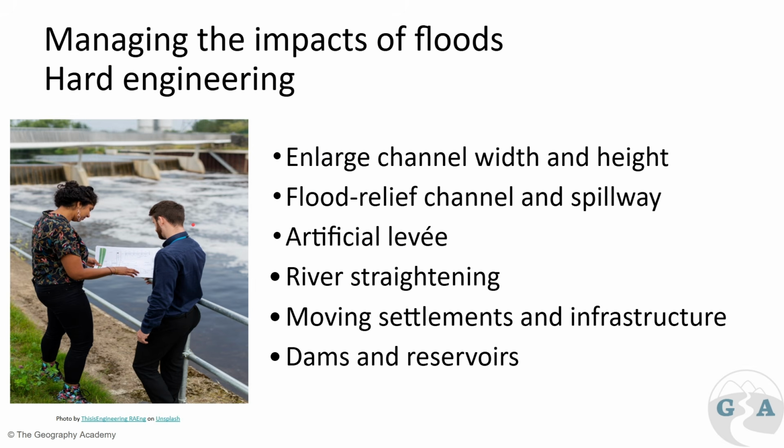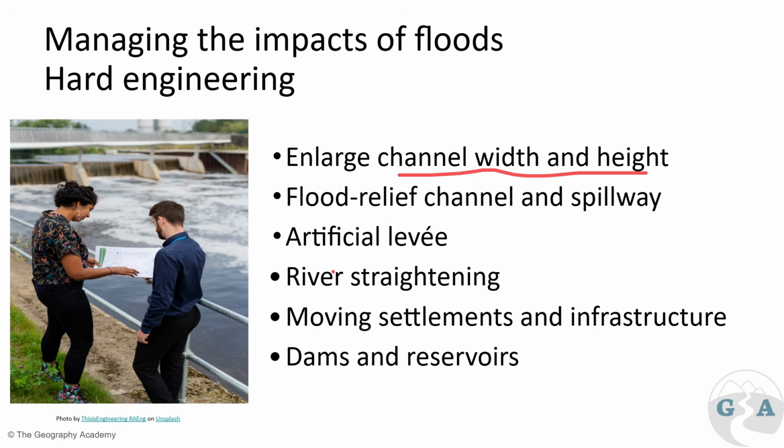Okay, so managing the impacts of floods, we have hard engineering, looking at channel width and height. To increase channel width and height increases the amount of discharge for the river coming through. A flood relief channel and a spillway does the same. We divert water for a period of time into empty channels. This allows a relief for the main discharge in the main channel, and this means that it won't exceed its bankfull discharge and flood. Artificial levees, again, are very similar to increasing the channel height because you're raising the banks around it. But as we looked at before, those banks can then be really helpful to protect certain properties and infrastructure too.